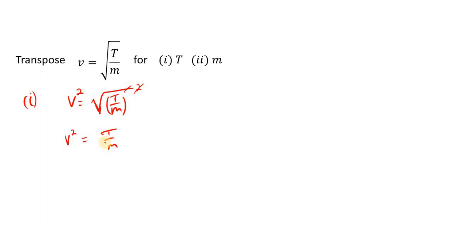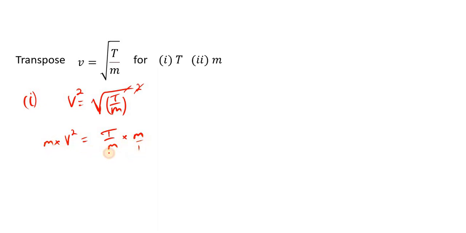All right. Now, we want to make t the subject. So I'm simply going to multiply both sides by what? Guess. Think about it. What am I going to multiply both sides by in order to make t the subject? If you said m, then that's correct. So multiply by m on this side and also multiply this side by m. It doesn't matter if I put the m after the v squared or before, because order of multiplication doesn't matter.